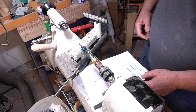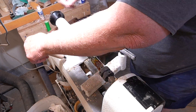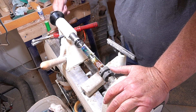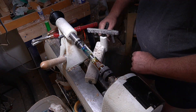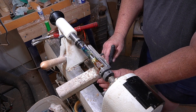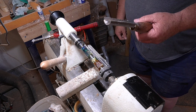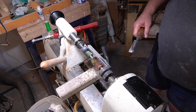There we go - the mandrel saver. Lock that down and then bring up the tail stock and the quill. Bring up the tool rest - you want it close to parallel to the mandrel as it can be. Then with a spindle gouge we're going to rough this blank out.